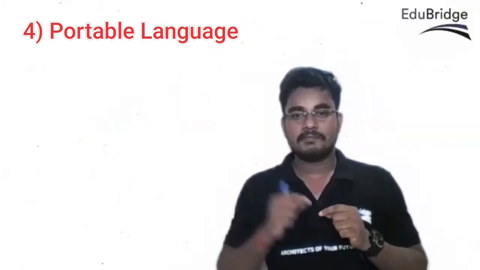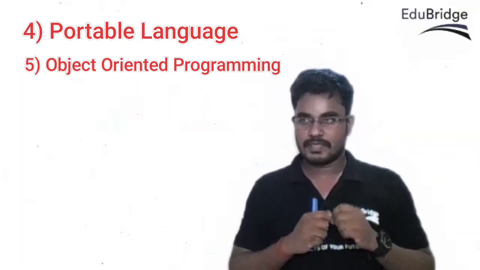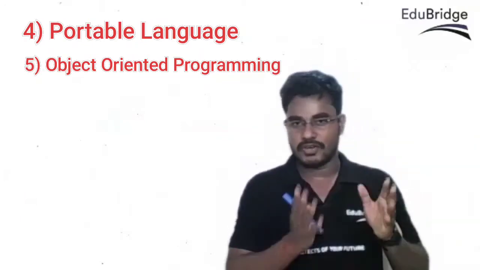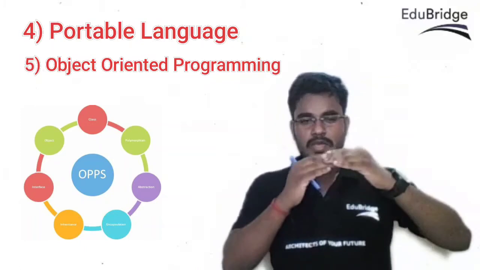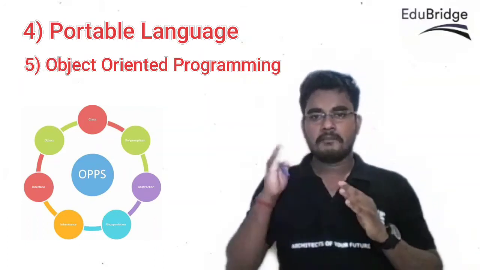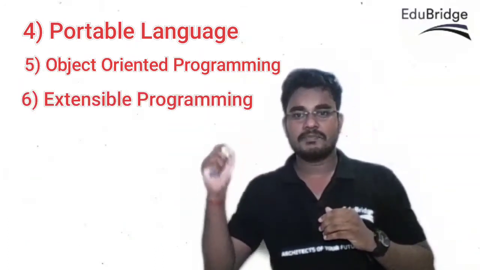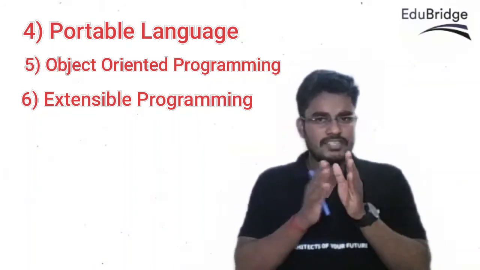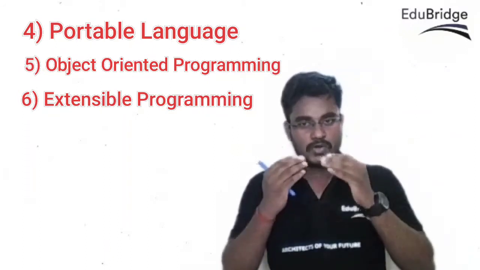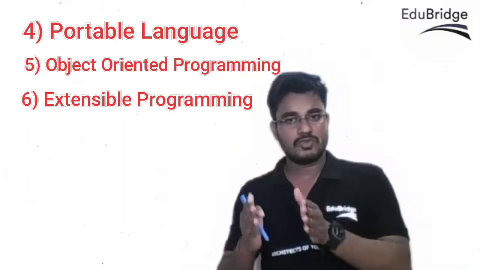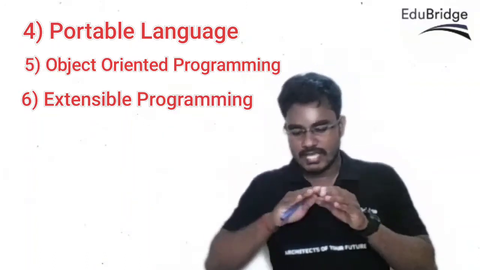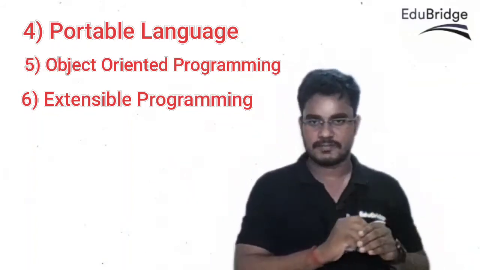Python also accepts object-oriented features. Object-oriented is a very important concept. I'll even make a separate video for it because it's a very big concept, where we divide our project into class and object format. And Python also accepts the extensibility feature. Extensibility in the sense that if you have some program in C++ or Java and want to write it in Python, yes, Python also gives the facility to use Java code or C++ code in Python. So this kind of facility is called an extensible feature.